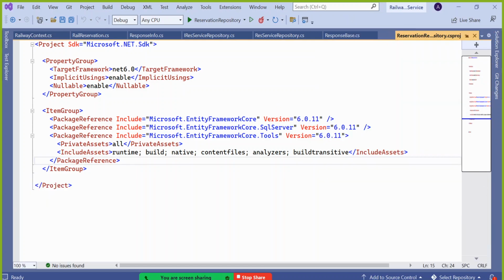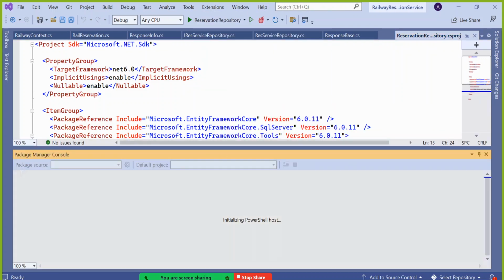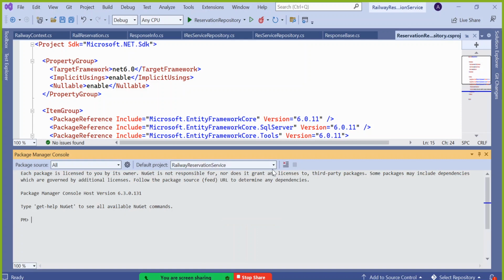Go to your NuGet Package Manager Console, make sure your repository is the default project, and say add migration.